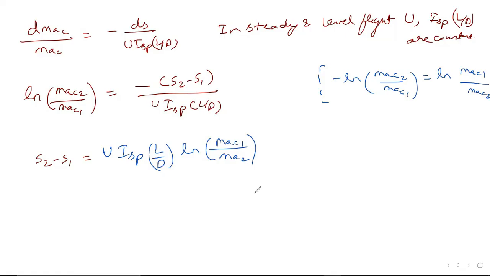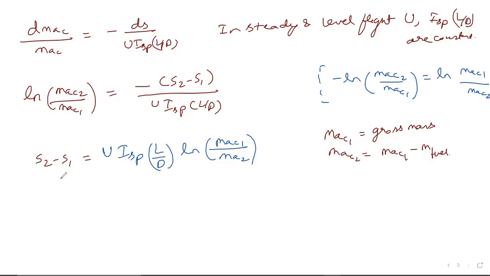Now what is mac1, what is mac2? We all know this. mac1 means gross weight, gross mass you can say, and mac2 basically means mac1 minus mf, right? mf means fuel. If you decrease the fuel, that is basically mac2. Now what is mfuel? mfuel is the mass of fuel burned during the flight.